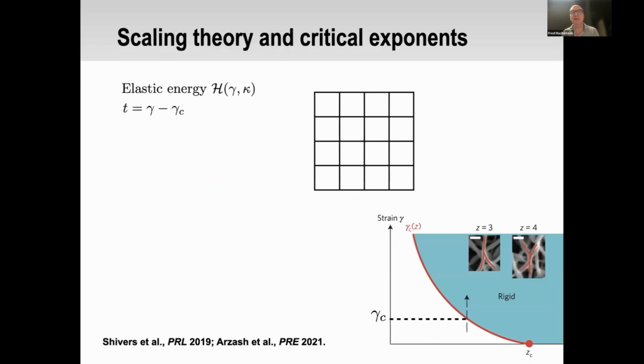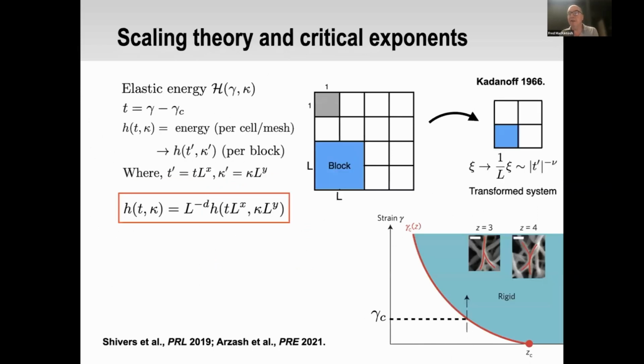And so let me just briefly sketch for you one way to start thinking about this kind of thing, motivated by essentially Kadanoff's approach to, well, on the one hand, real space renormalization, on the other hand, start to derive what you might expect for the scaling function describing, in this case, the elastic energy. Again, this is an athermal system. So I want to think about the elastic energy as a function of strain and bending resistance. So that's gamma and kappa here. And I'll introduce a reduced temperature-like variable for the transition, which will be the difference in strain from gamma C, the critical strain. It can be both positive and negative.